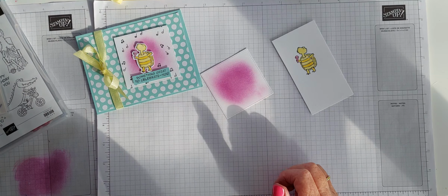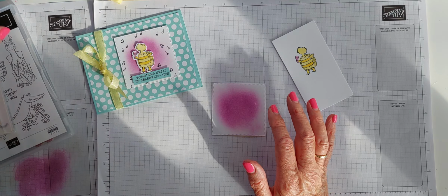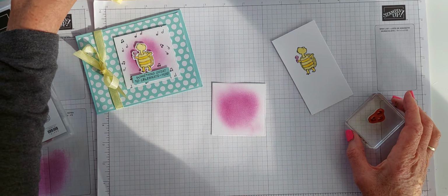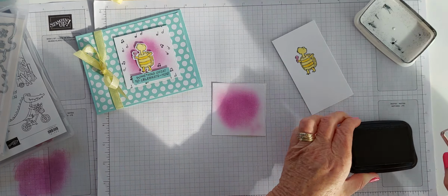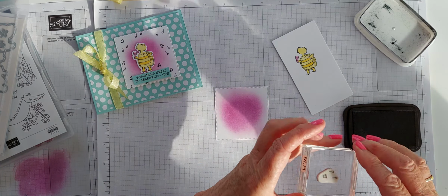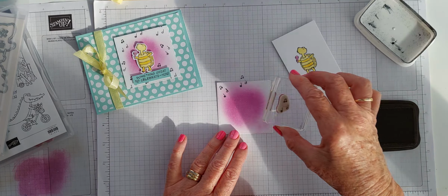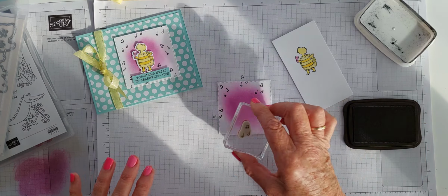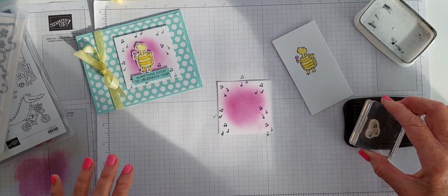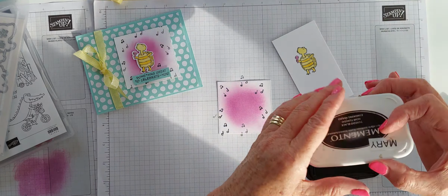All right. Stamping now. The stamp set has the cute little notes as well, the little piano notes, the symbols. So let's stamp them down. I'm just using Memento Black and just randomly stamping. Here we go. That's that done.